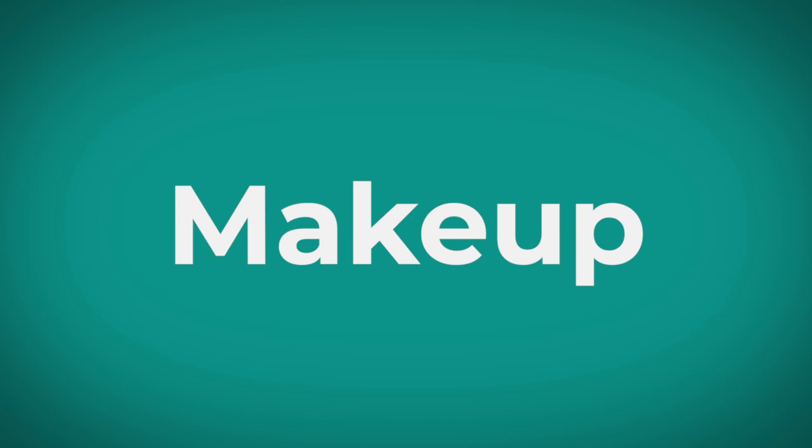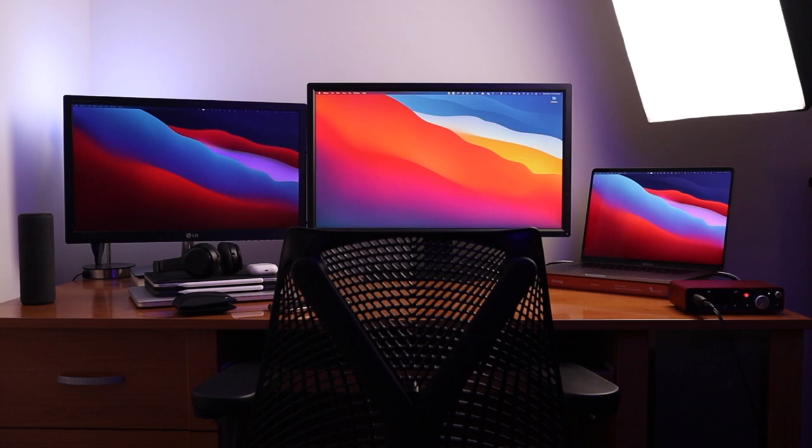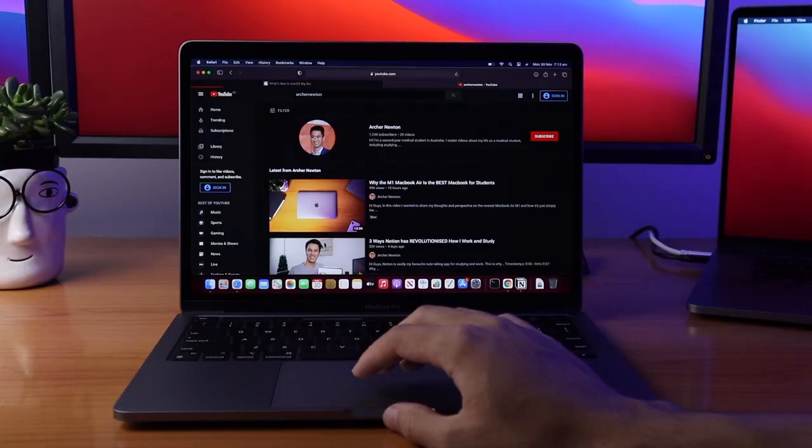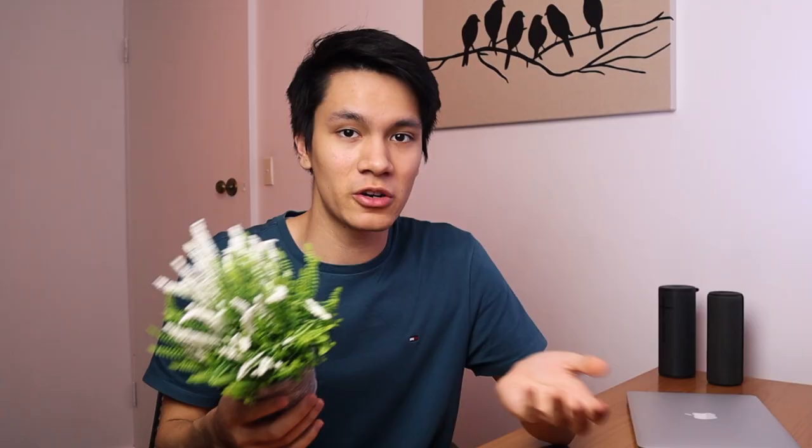So to make my desk a little bit more appealing, let's talk about the makeup — the spice I've added to make it look a little bit better. Like any other productivity YouTuber, I also have the classic IKEA plant. I have a few that I switch between — one that looks like a face with some Harry Potter glasses on it. I don't know what to name my IKEA plant, so make sure to comment something down below. Apparently the greenery helps with mood and makes you a little bit more productive.